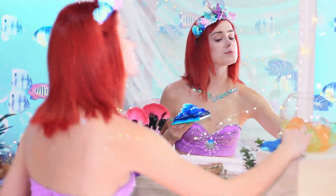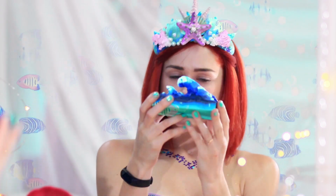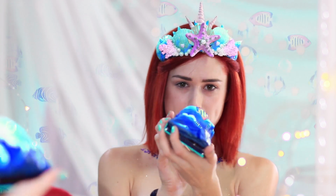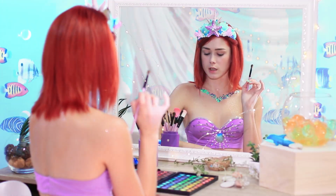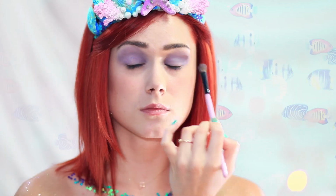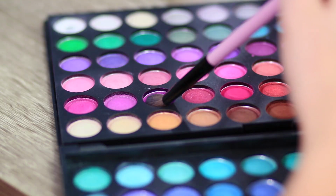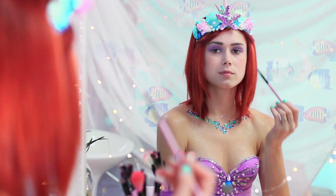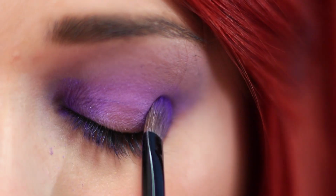Mermaid is doing her marine makeup in her underwater room. But it's not easy. You have to choose only waterproof makeup, otherwise the entire makeup look will sink. Firstly, apply lavender eyeshadow to your crease. Add hot pink eyeshadow on top. Apply shimmering purple eyeshadow to the inner and outer corner.